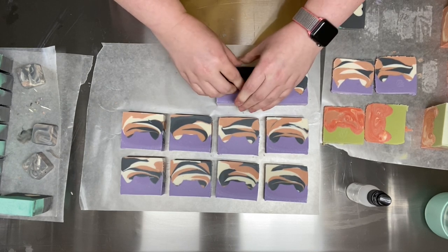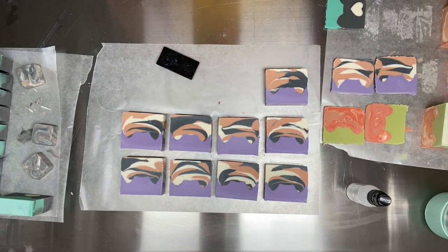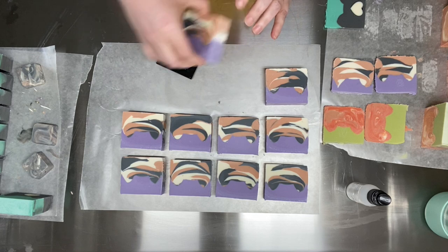But I just push that in, and I can feel if it's flat, it sits flush against the soap, and I wiggle it kind of back out. And then you get this cute little kitty face. Look at that. Isn't that adorable? I love it. I want to boop that nose.